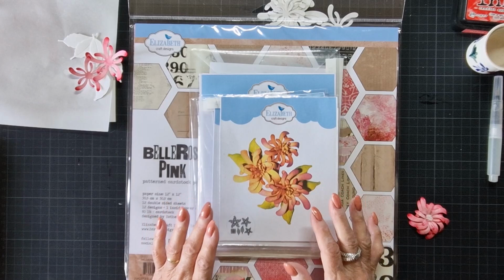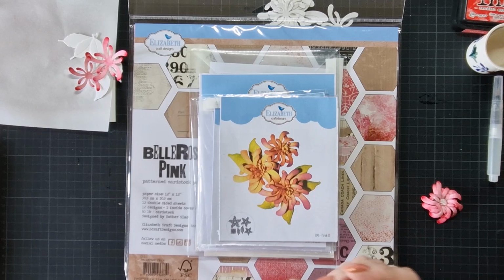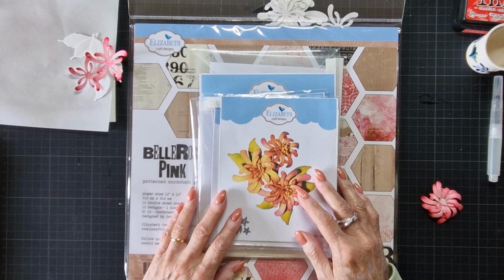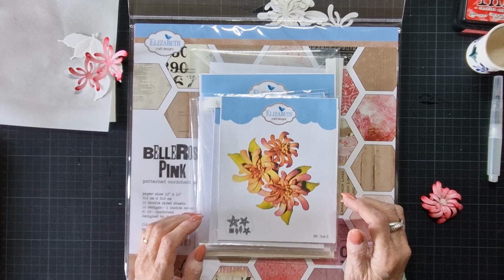Today I'm going to show you the new florals from Elizabeth Craft Design, designed by Josette, Joseph and Anita. I don't know who designed which one, but I know they did all three. I'll start by showing you the collection. The only thing I don't have is a stamp set. It's on its way, but there is also a stamp set with it. I'll show it to you later.